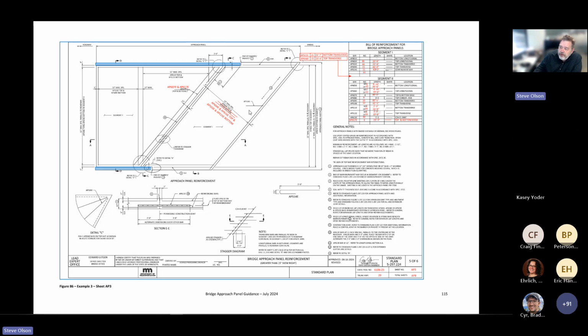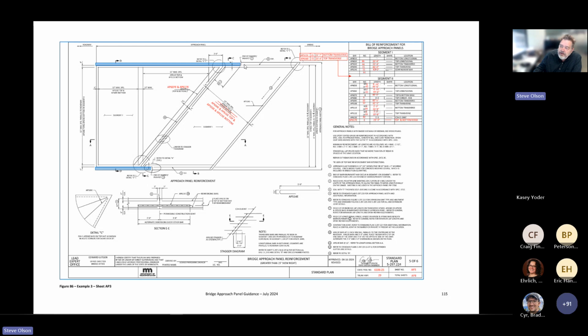This particular bridge with its skew of 45 degrees was long enough along the skew to exceed the 60-foot length that's typical for bars to be supplied to a site, and so lapped bars are needed. And so those additional bars are presented, and I'll talk about those more later.